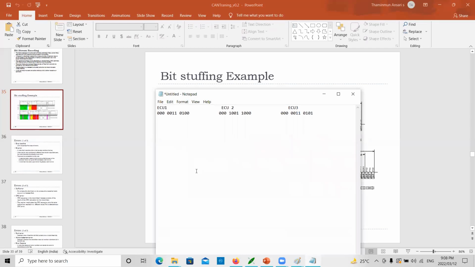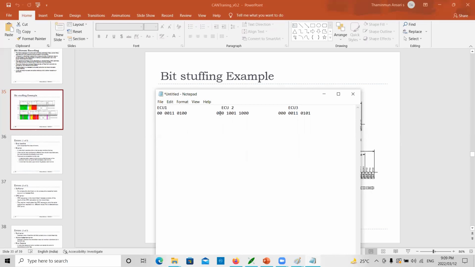After start of frame, everybody has active low. They are all equal. There is no winner as of now, so they will go for the next level of fighting. It is something similar to chess. Initially they will go step by step. Everybody gives 1 1 0 0 0, so there is no winner. They go for the second step, where they push their MSB bit out. This guy is pushing 0.